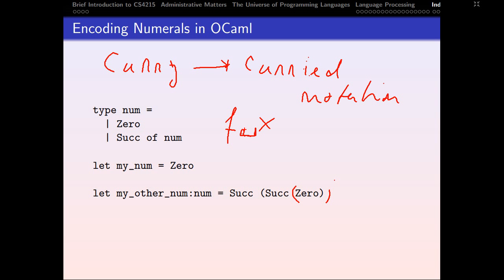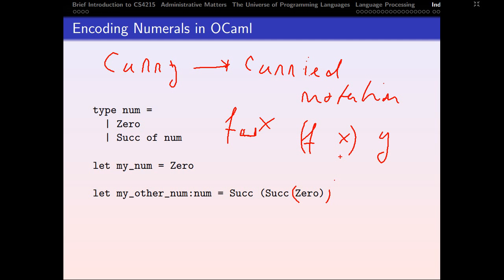That's very important, right? So if I write f x y, this looks like a function with two arguments, right? But actually it's a function of one argument that returns another function of one argument. So being associative to the left, the natural order of execution is this: f applied to x first, that returns a function which further can be applied to y and return a result, okay?